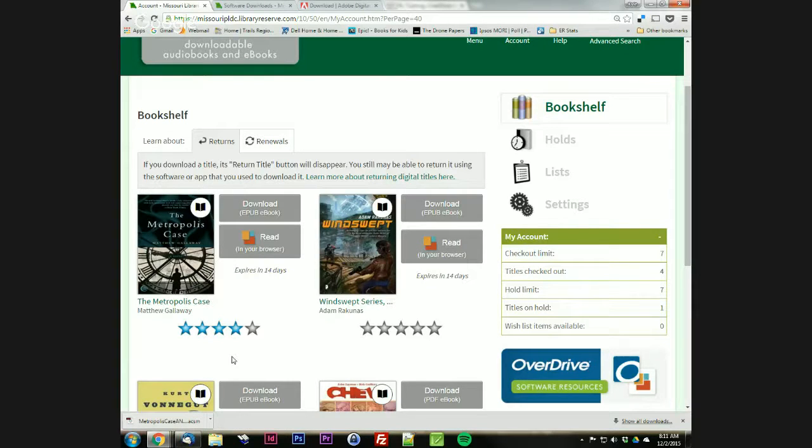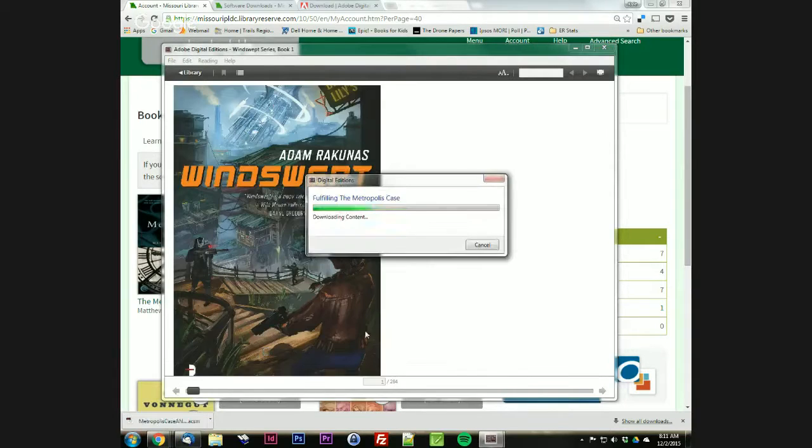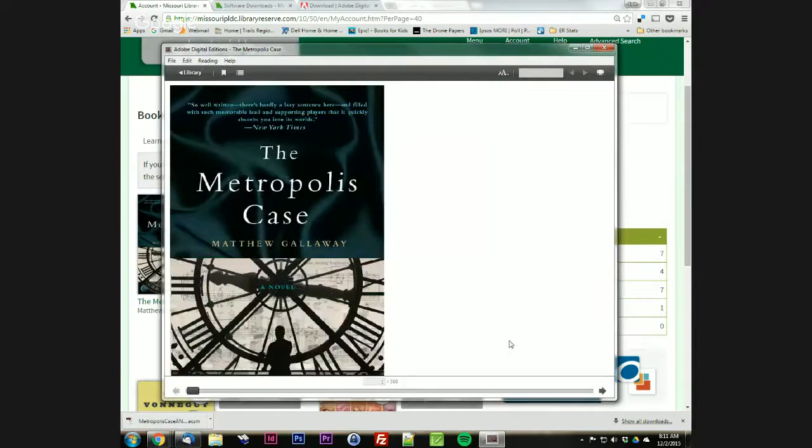Not all browsers do that. If your browser doesn't do that, you'll have to go out to whatever folder you saved it in and open it from there. In my case, for instance, I could go out to my desktop and open it from there. But I'm just going to go ahead and click this, and it's automatically going to open up the default program and run this file.